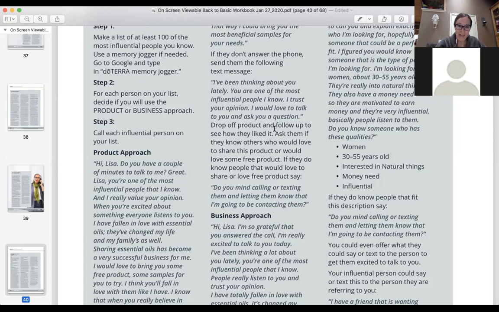But what we have is people more than ever wanting to take care of themselves. So anyways, you can go through and decide the different approaches that you're going to be taking. If you have a friend who just lost a job or who is suffering because the economy sucks right now, ask them, hey, would you be interested in this? This is what I'm doing. And go through the script, use the script.